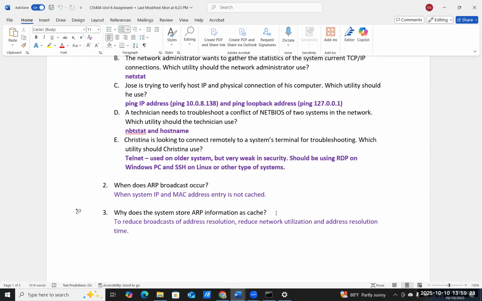So the address resolution time is reduced, and it also reduces your network bandwidth usage. Like I mentioned before, it has to initially broadcast. Once it's established, it stores that information, it can quickly go back to that information and resolve the address, so that reduces the time for communication. And it won't take up your network bandwidth.